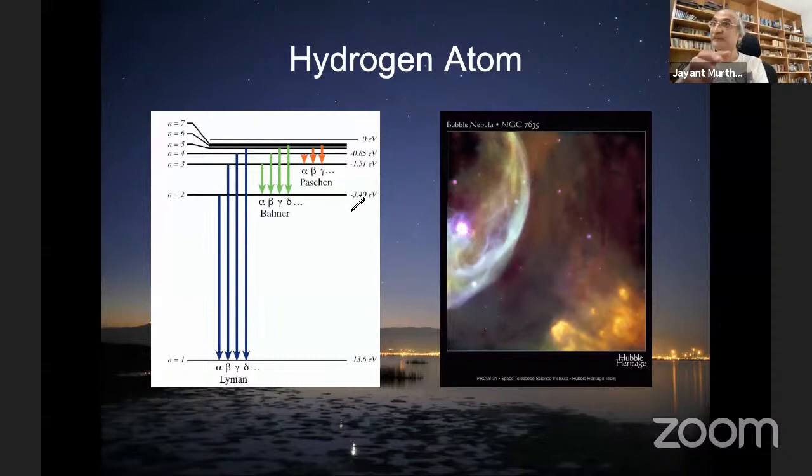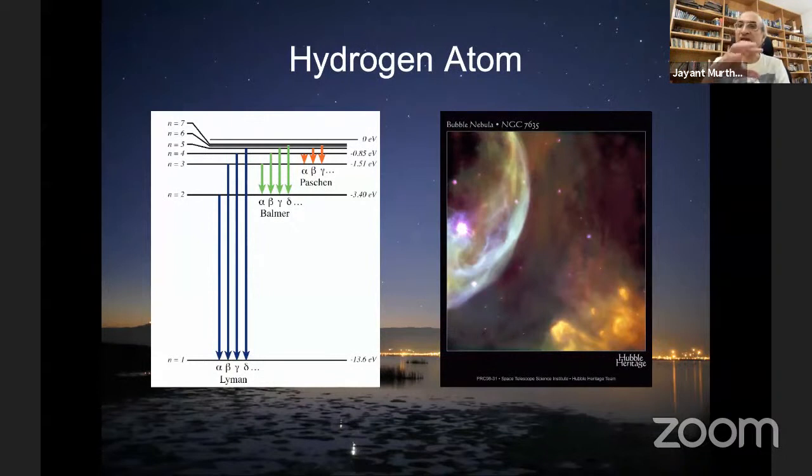Now the point about this is that in the case of the hydrogen atom, I have to have a hot star to give me the ultraviolet photons that I need to emit even Lyman alpha or to absorb Lyman alpha. So a G-type star like the sun, the peak of the solar flux is at about 6,000 angstroms. So 6,000 angstroms is too cool, too low energy to excite the hydrogen atom. So all the hydrogen around the sun is in its neutral state.